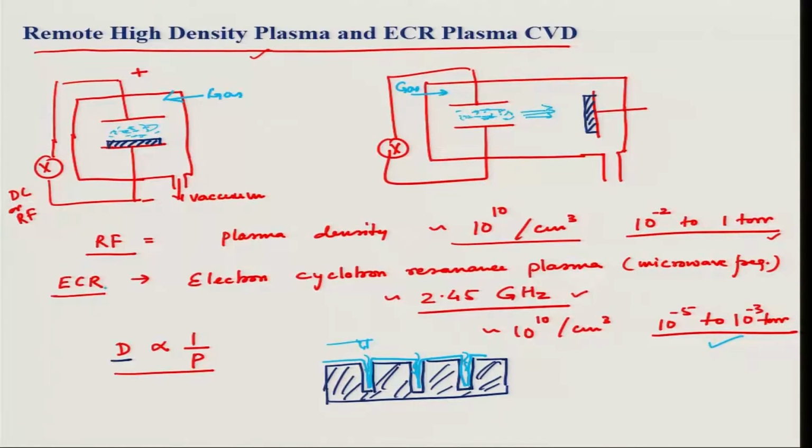Okay. So, this is how ECR plasma helps in controlling the step coverage. This is a property called step coverage, how effectively your thin film deposition covers steps and roughness on the surface. Okay. So, ECR plasma can be used, also in combination with remote high density plasma, because we do not want the plasma or the species in plasma to affect my thin film. So, we can separate these two out.